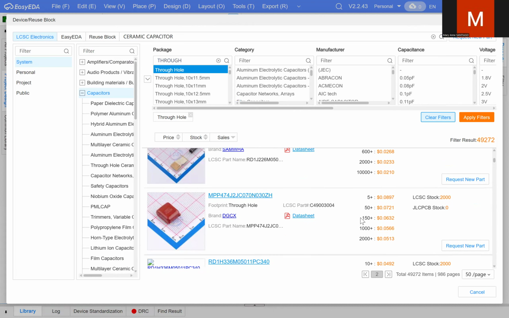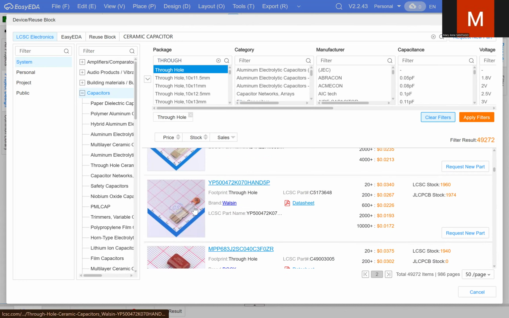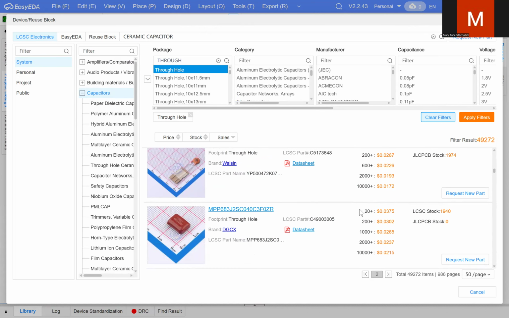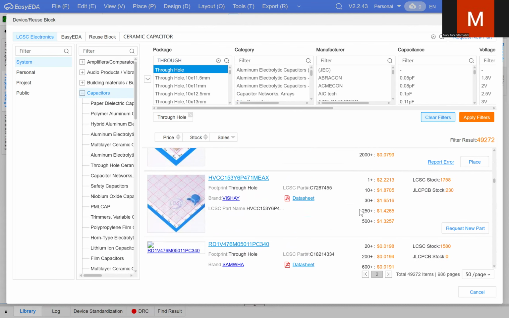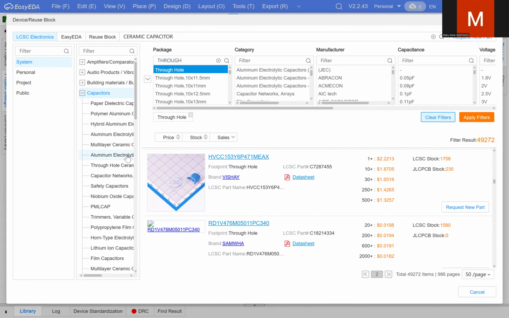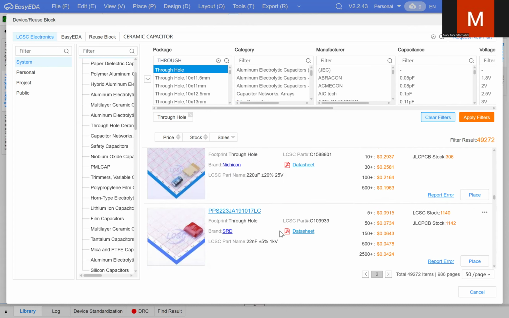If you know the parts, then for sure. Okay, so I think this is what I wanted. So over this, okay, there's no part here. So let's continue the search. This should be also okay, but let me just continue the search.